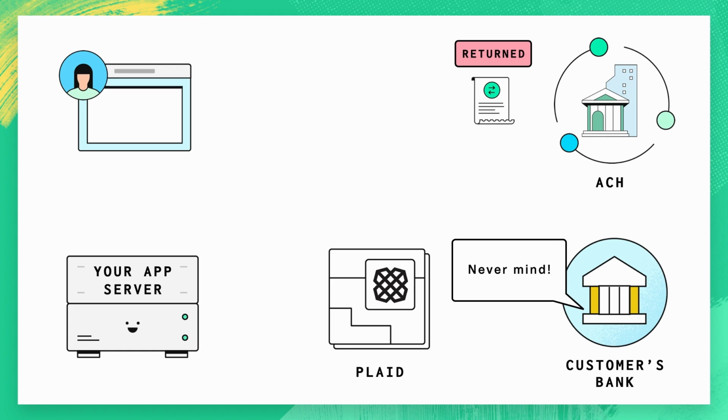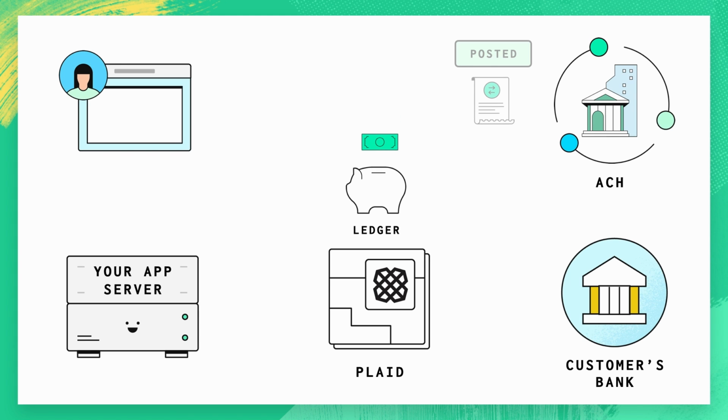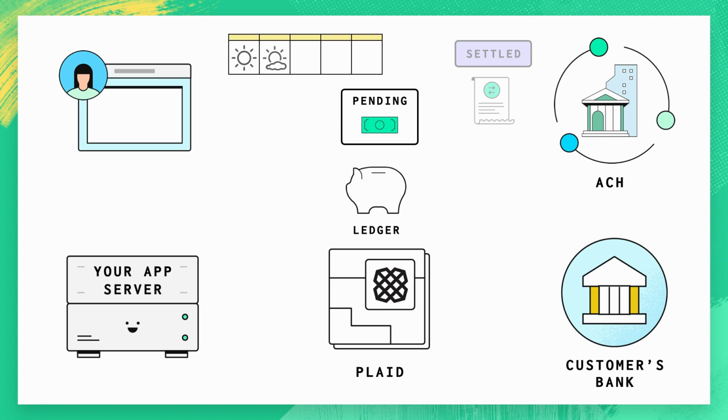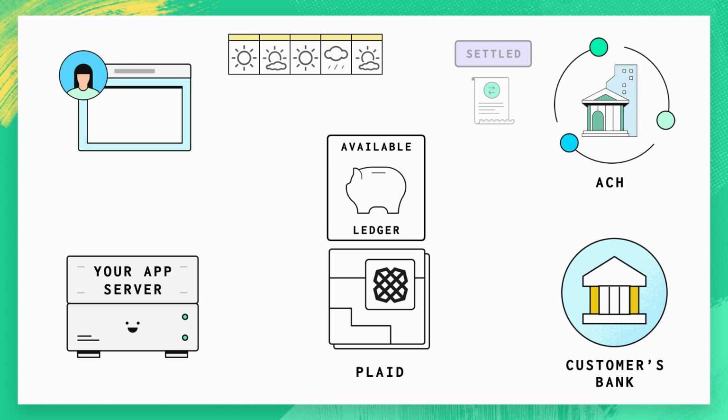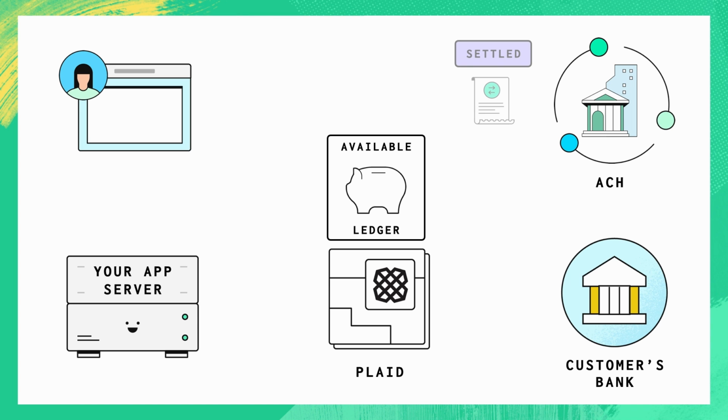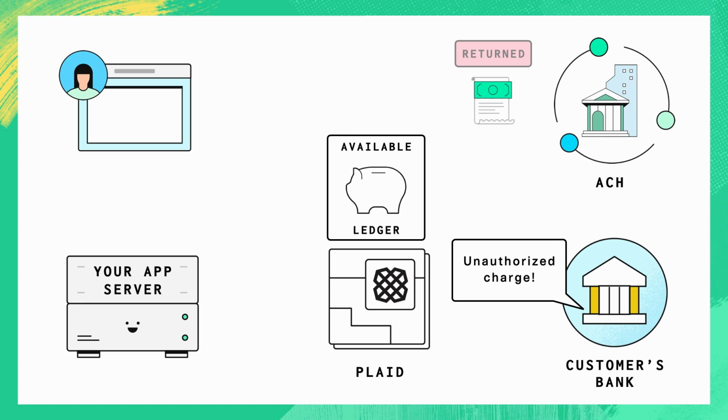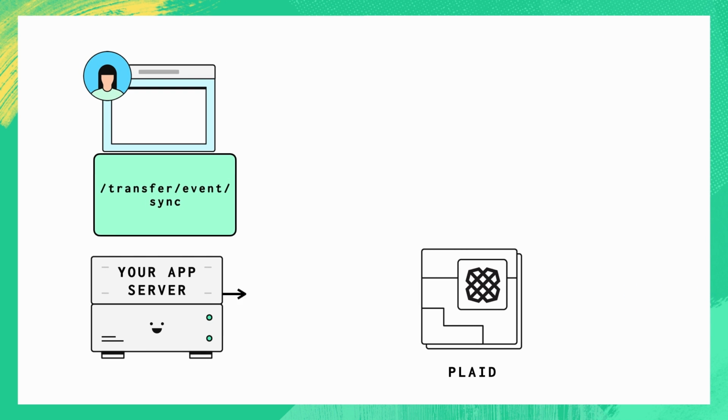In the meantime, the funds that you would receive have been placed in your ledger. This is a balance that you maintain with Plaid, but it's in a pending balance, which means you can't touch it yet. Now, something like 99% of all returns happen in the next 5 days. So if after 5 business days everything still looks good, those funds will be moved to your available balance. You can then use this money to fund outgoing transfers or put it in your own bank account. However, a customer can still dispute authorized charges for up to 60 days. In the rare case that does happen, Plaid will return those funds back to the user, withdrawing that money from your ledger.